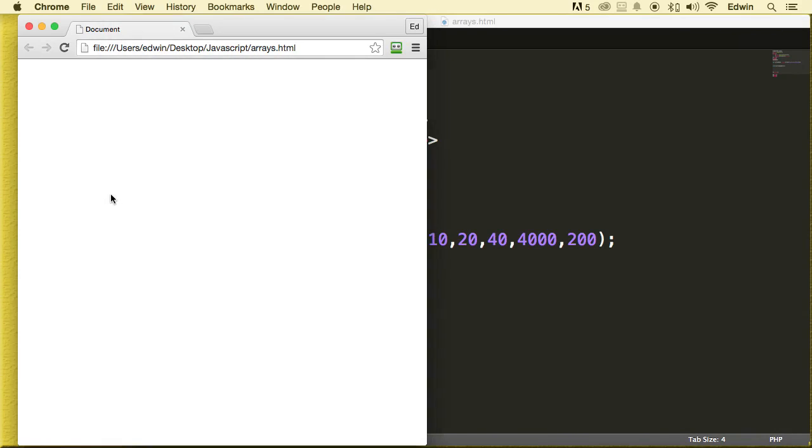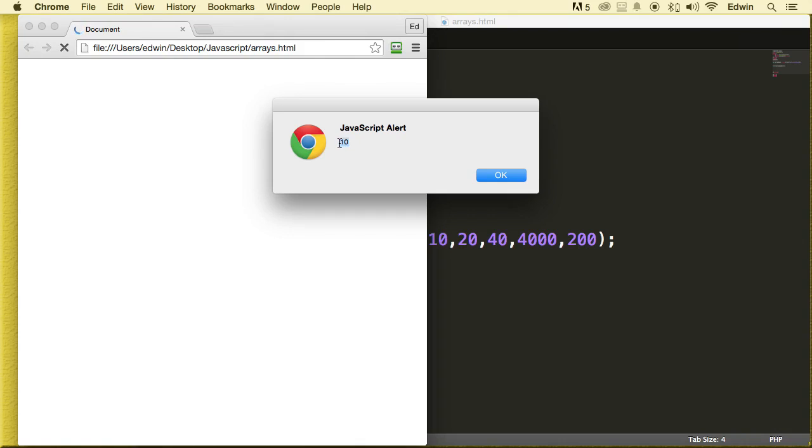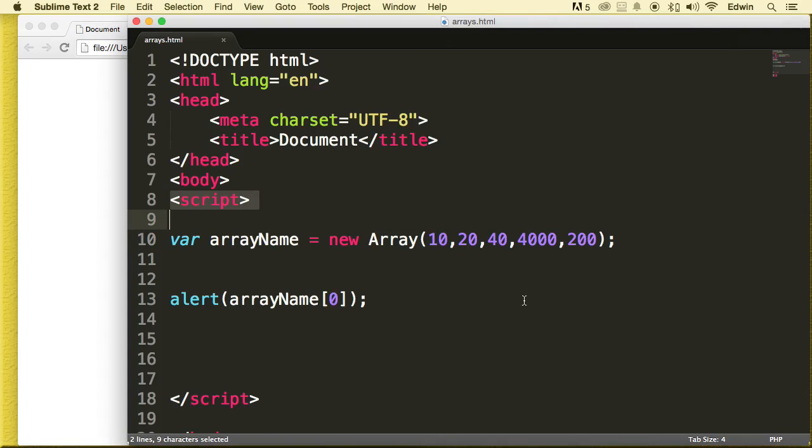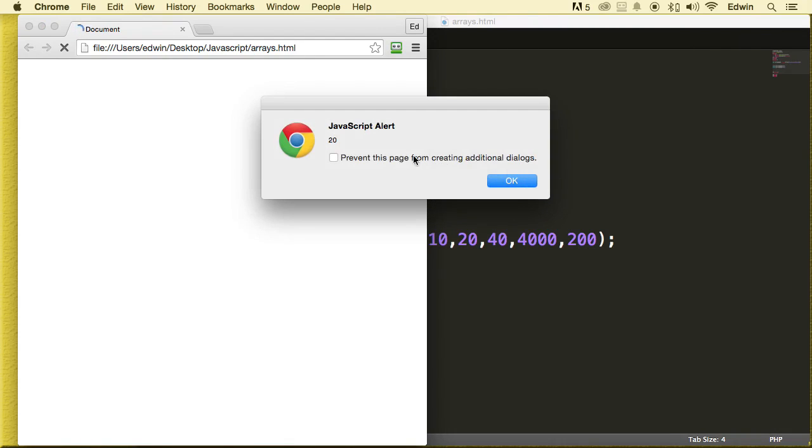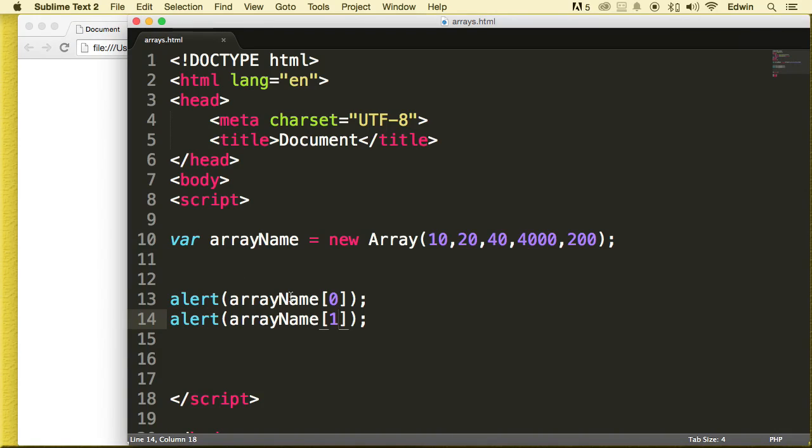Let's go here and refresh. As you can see, I'm using the value in position 0. If you want to reference the next value over, we can just type 1 in there. Refresh, we get the next one, because this function is just alerting stuff on the screen.